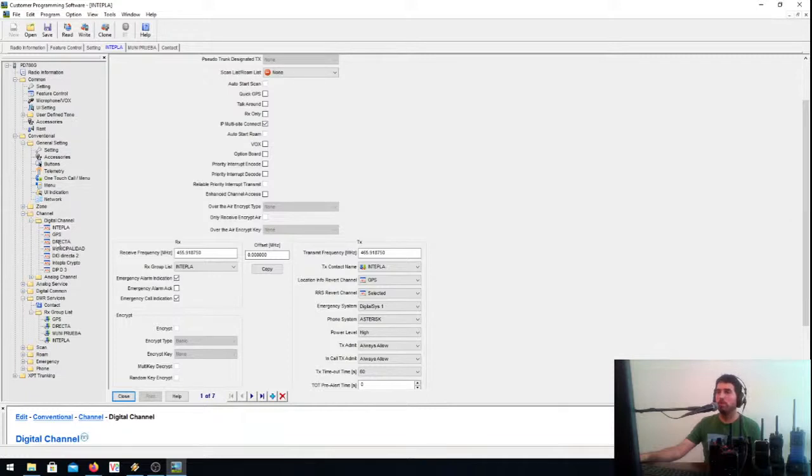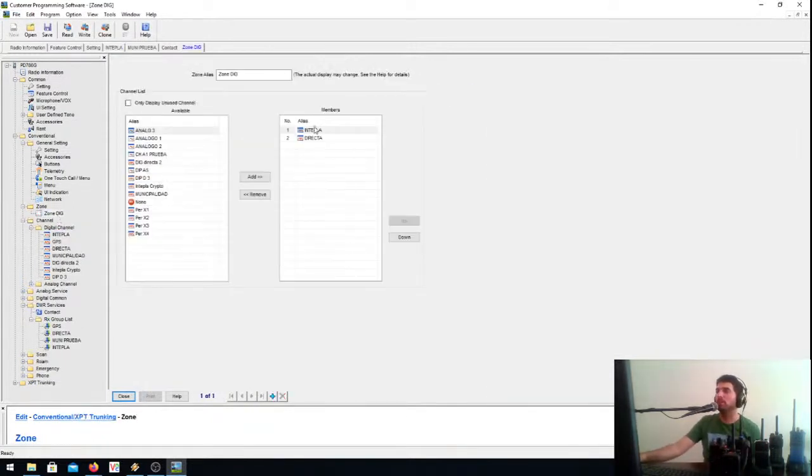So once you have here all the channels defined, then you need to add this channel to the specific position of this knob. For example, if you want to talk by Intepla frequency into channel or knob position number 1, you need to go to zone, here zone, and you need to move from left to right all the channels you need to operate into specific order.